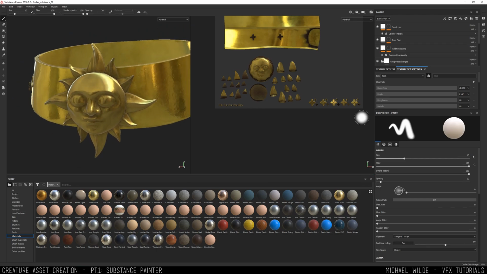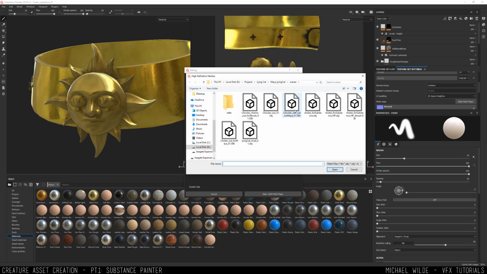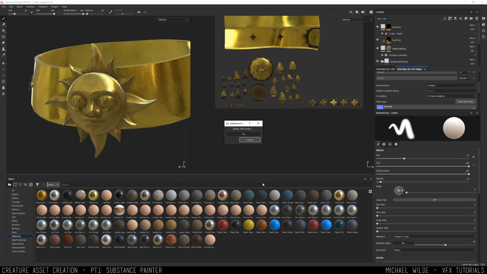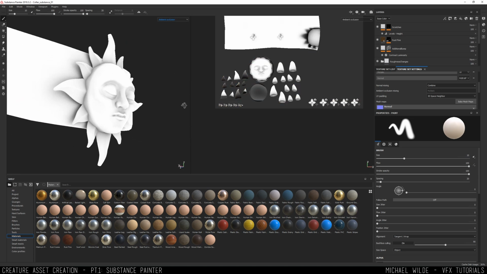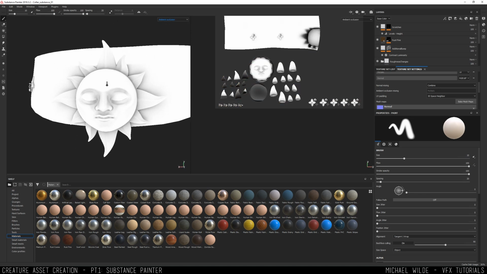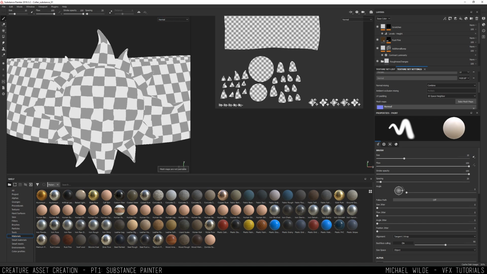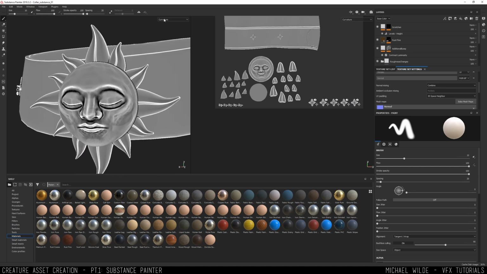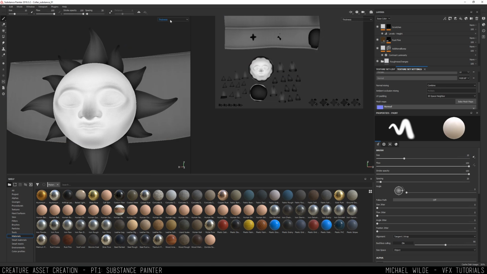And then in Substance, when I'm setting up my bake on this new geo, I've made sure that it's not using low poly as high poly anymore when I'm baking. And as you can see, there's no real eyelids in this now. And then when it's baking through, it helps pick those up. So I've got that now in my bake data. So the materials and the things that I've created, especially the masks and stuff like that, can pick up these details that weren't there before. And that can just help inform my textures that Substance makes.